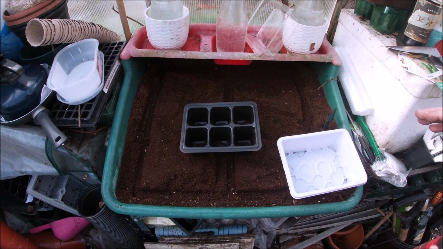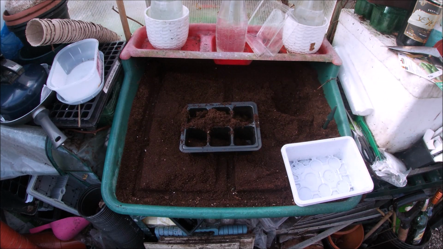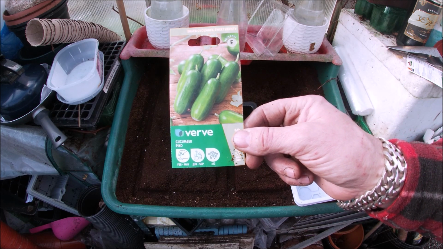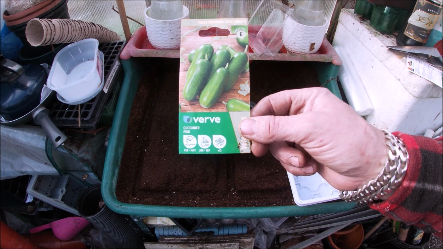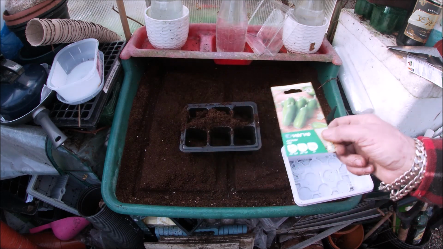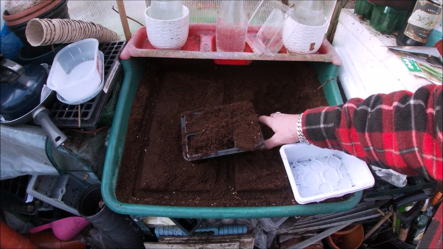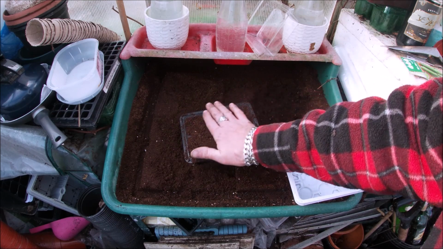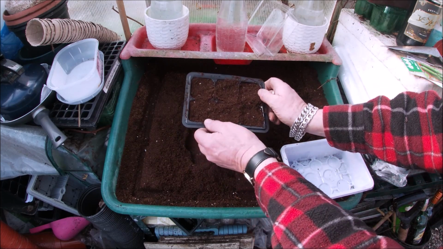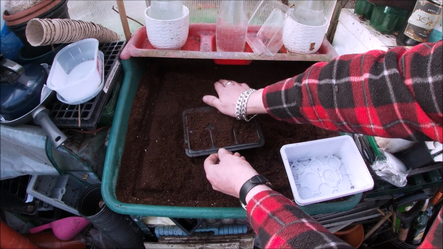Well guys, today we're going to start some of these, they're called pico, and what they are, they're a small cucumber. Apparently you get 12 of them, so I'm going to put 6 of them into here. Now this is that John and his potting compost. It's got vermiculite in it, it's even got loam in it. Just stamp it down, tamp it down, that's it. First things first.